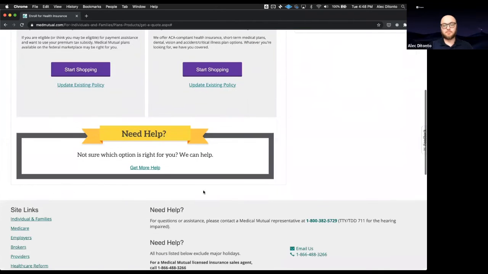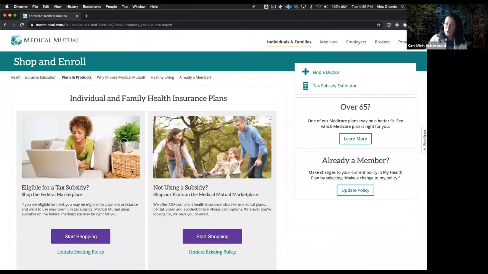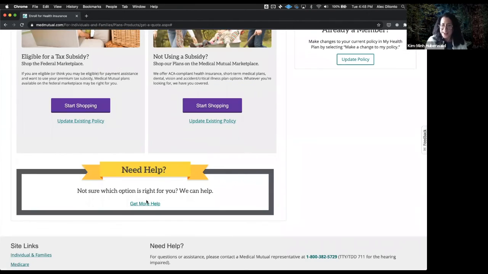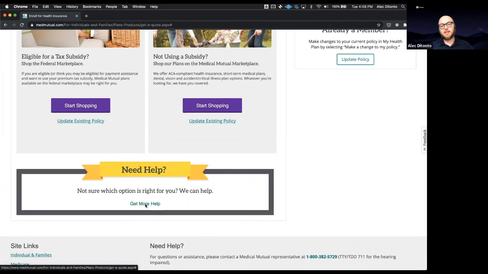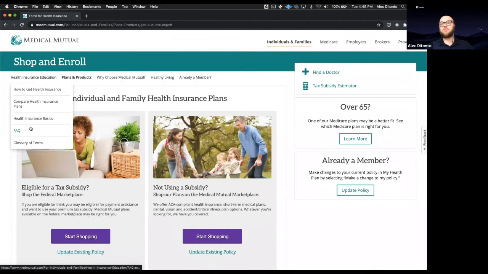And you want to set them up for success to be like, hey, if you have questions for bang, bang, bang, and bang, go to our health insurance education section. But right now, you're depending on someone to really know their own needs. I don't know enough. I wonder if this site has a place for me to go for me to learn about how I should be making this purchase, making this decision. Even the guidance for the guidance is not there. Right. And it's interesting that in that same vein, I need help. It just takes me to call us. But they have plenty of helpful information right here they could point me to.